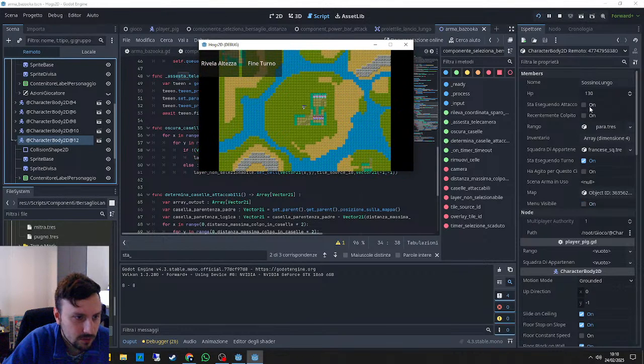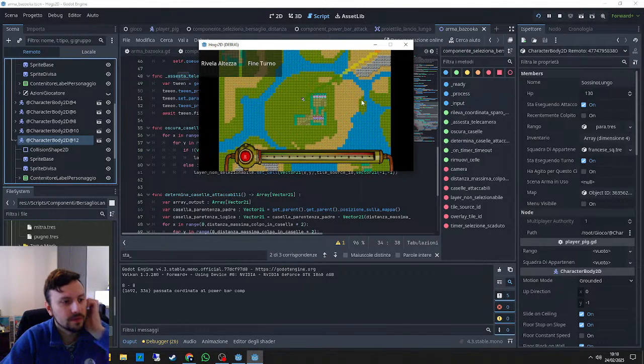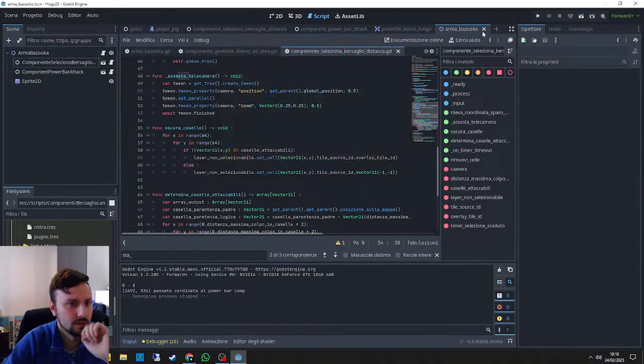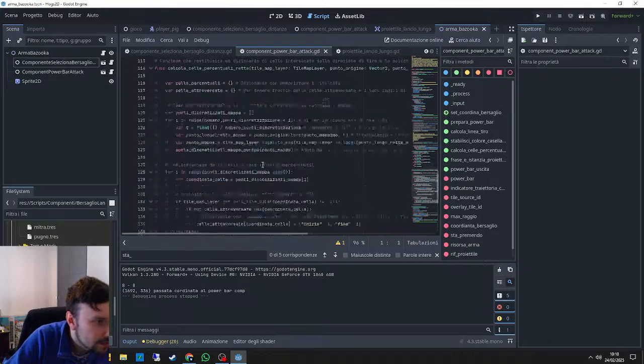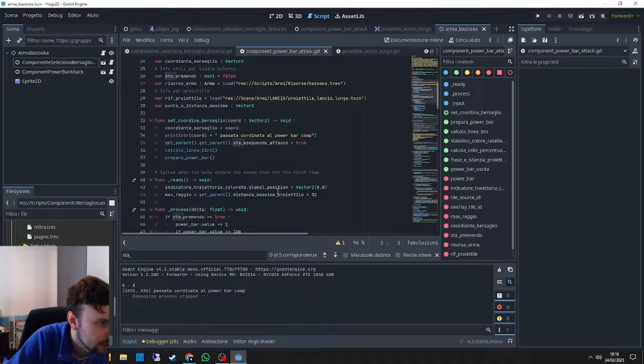Okay, so here it's not. Okay, so it happens when I click to select. Makes sense to me. So in the component, input on click, I guess.